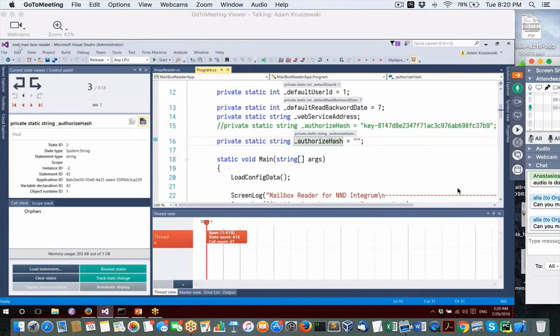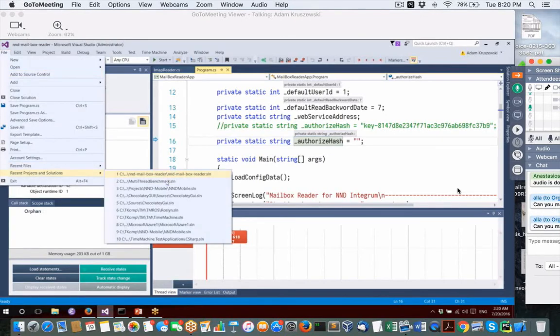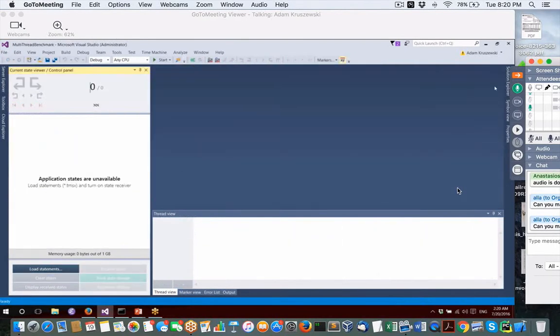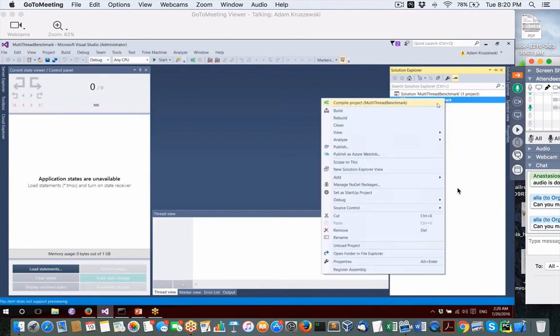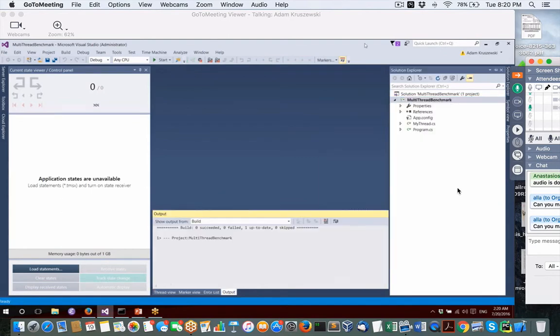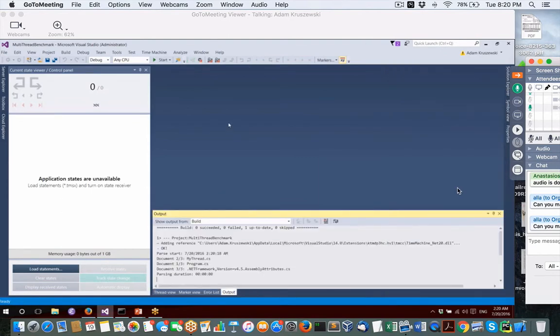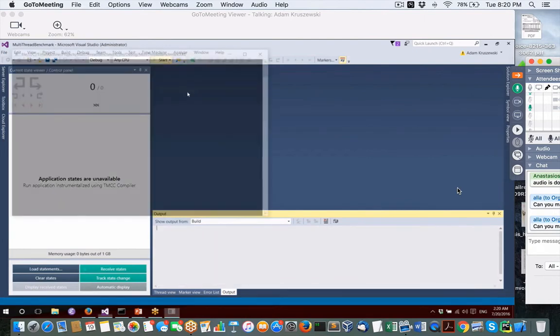Okay, just to show maybe one more thing, I will switch the project to one of my benchmark projects here. I'll just run it.